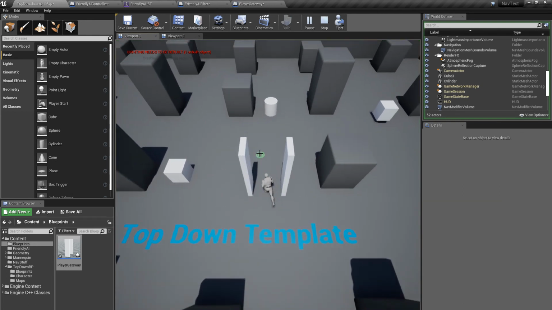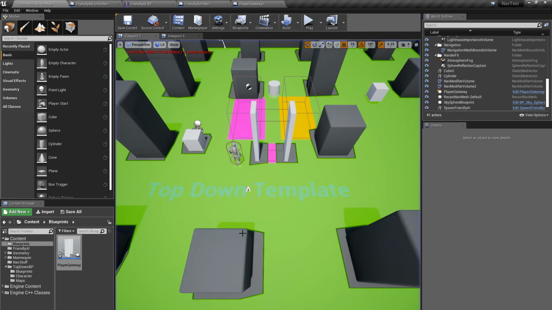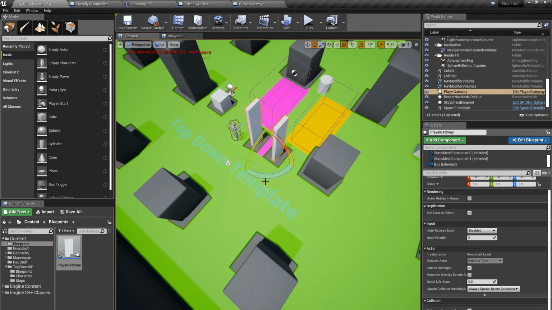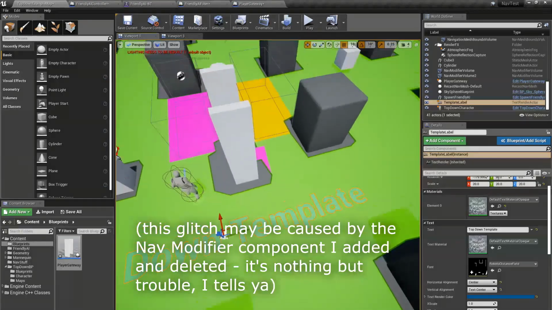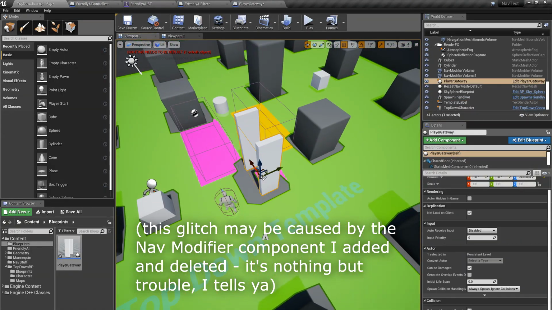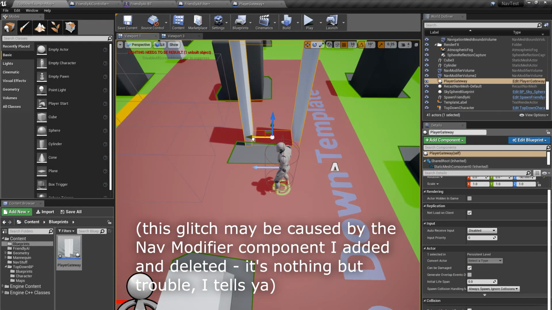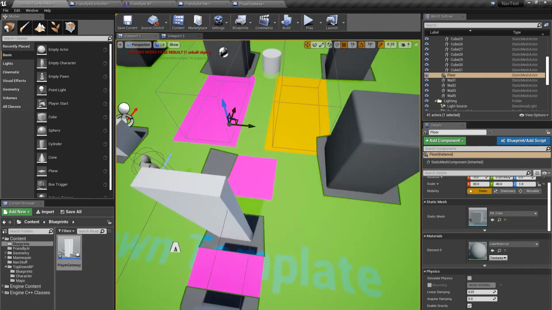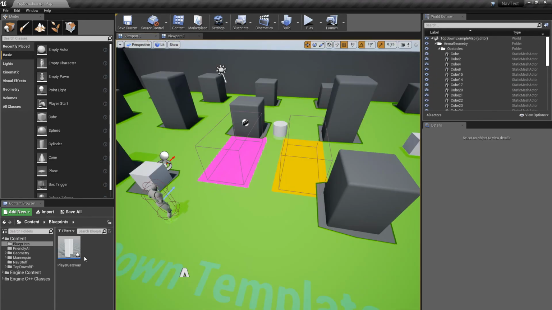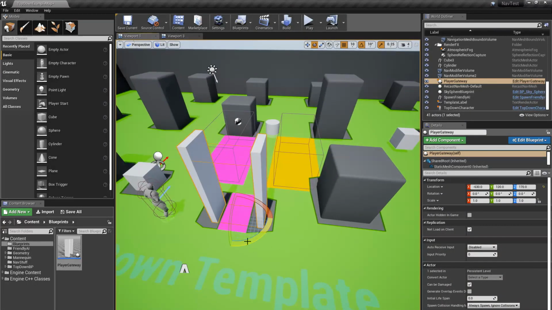Let's just check that works. So works just fine. Oh, I don't know what happened there. And if I move it here, yeah. Oh look, that's gone a bit strange. So that's not going to work because there's some null there. Right, so that is the nav mesh being a bit special. Right, I've reloaded the editor. That seems to be a thing that fixes things. Have I broken it again? Let's find out.